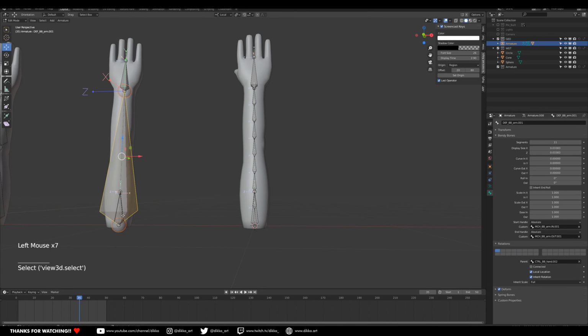It is global control, so I'm going to call it Control Global Spline SPIK Example 01.